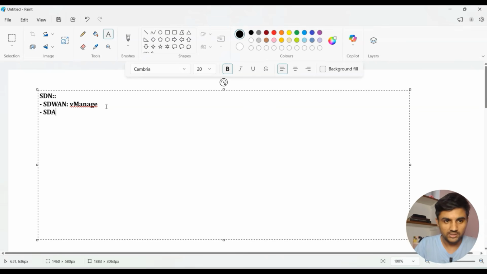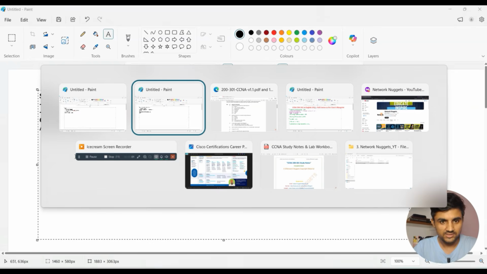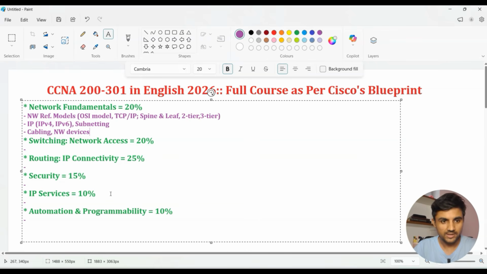the vManage and other controllers, and here I'll talk about the Cisco Catalyst Center, formerly known as DNAC. This is one reason. I am creating this playlist to share this knowledge on SDN, also on products like Cisco cloud management tools like Meraki. Also, we'll be talking about some AI and ML automation stuff. That's something that Cisco has added in, I believe, the last 1 or 2 years in their version 1.1. So yes, that is going to be the USP of this course.